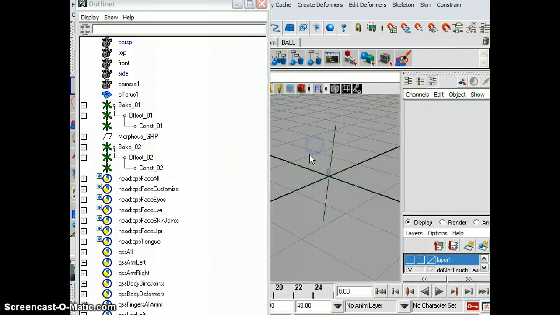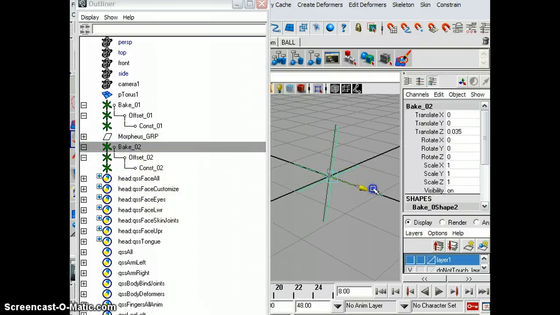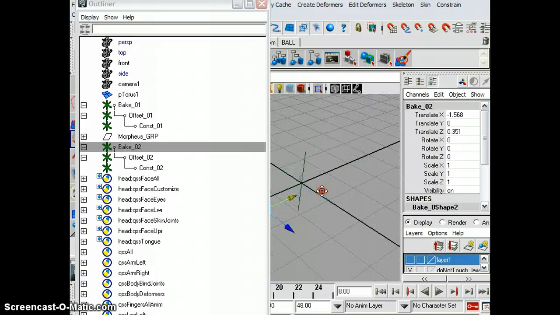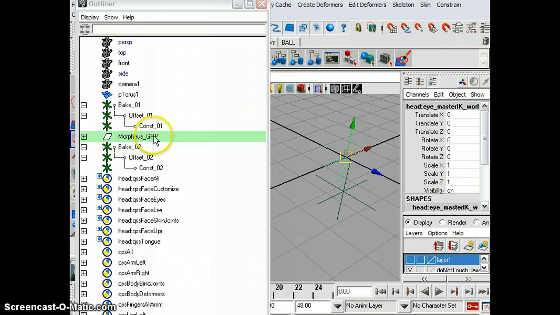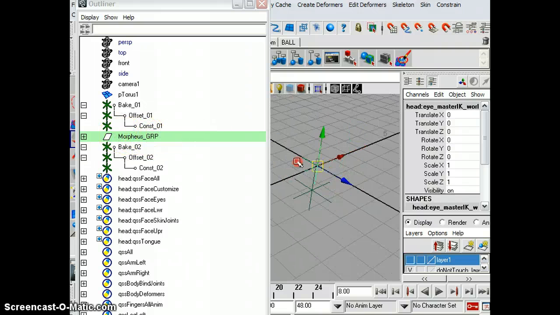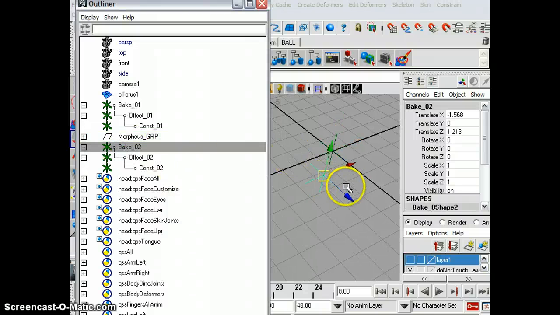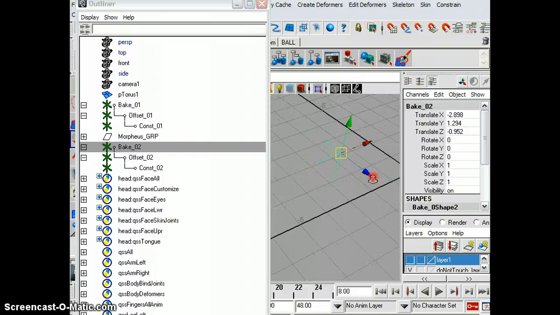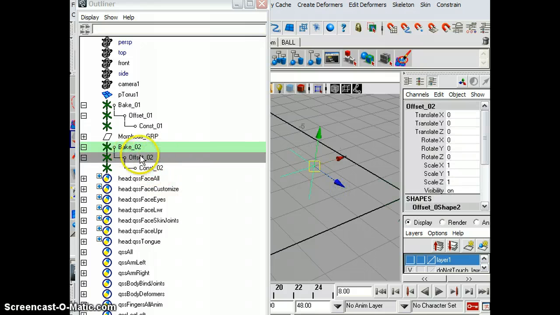And so now the only thing that I should be picking right now is, let me move this out of the origin because there seems to be something else there. This locator belongs to Morpheus, just so you guys know. It's not part of what I'm building for you guys. This is my group right here, and I'm moving it out of the way. I picked bake, but now you'll notice that if I was to pick this locator, the only thing that highlights is offset 0 to 2, okay, which is exactly what we want.